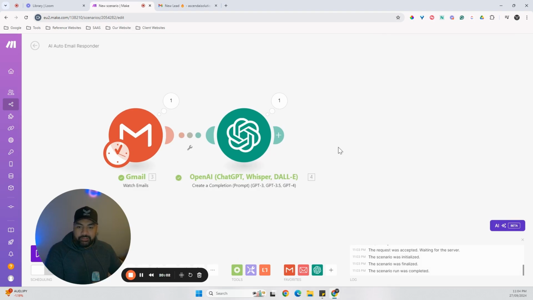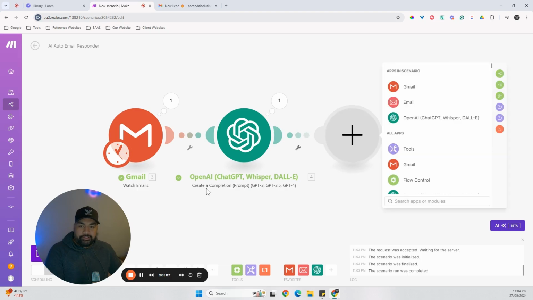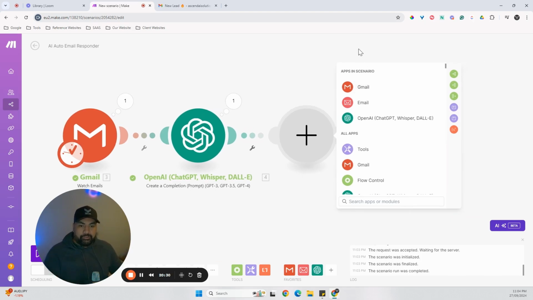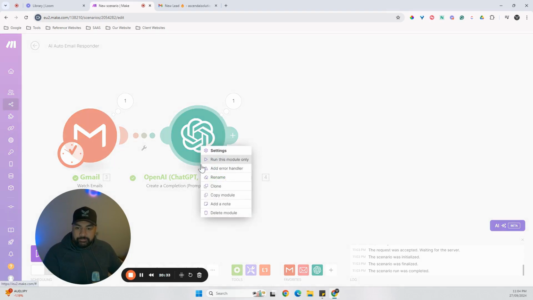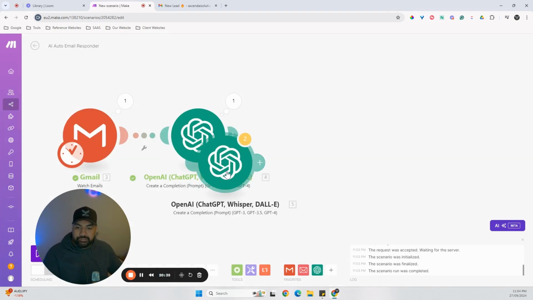Now, as I was saying, let's move on to the next module. What I just realized is that the email comes through in one big chunk. And what we need is a way of extracting the email. So Dwayne Johnson's email that came through, we need a way of extracting that email, so that we can send off this response to that address again. The quickest way to do that, literally, is just to clone this AI model.